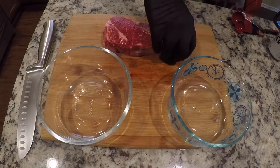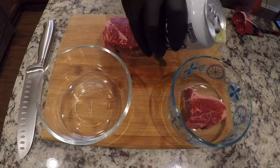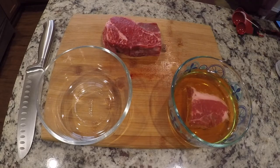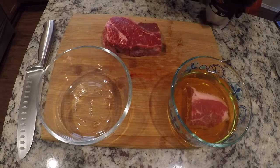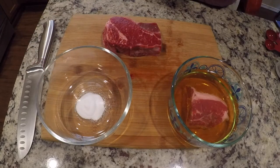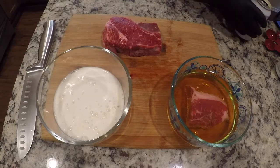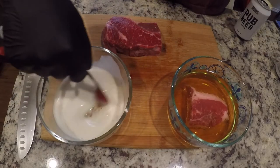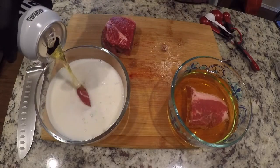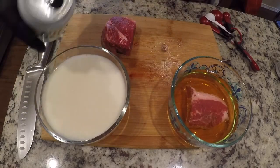What I'm doing today is I'm gonna cut my New York strip into three about equal sizes. For the first steak, I'm just gonna soak it in beer for 45 minutes. The second steak is gonna sit in a combination of one can of beer and one teaspoon of Kosmo's Moisture Magic for 45 minutes. The third steak is a control. It's gonna sit on the counter right next to the other two for 45 minutes as well.